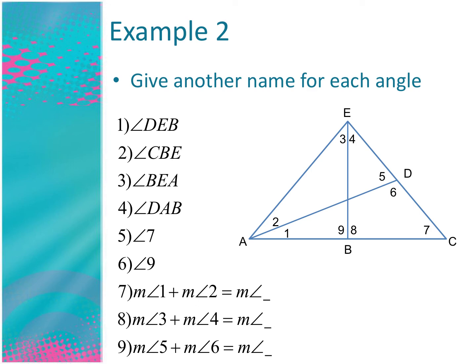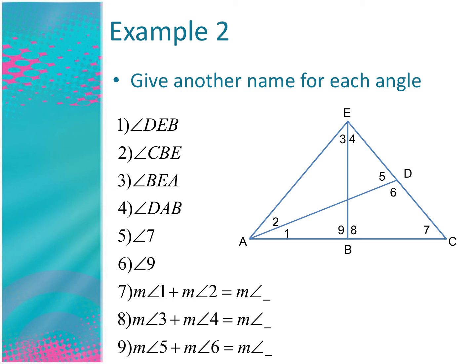Now, if they asked me to give all the names, then you would have to list everything. But read the questions carefully, because you don't want to give me more than I need, because if you give me more than I need and one of them's wrong, the whole question's now wrong. So you can't try to cover all your bases and put 2 answers and think, oh, one's right, one's wrong. Maybe she'll give me full credit, and it's not going to happen. You lose everything. So just make sure you read carefully.